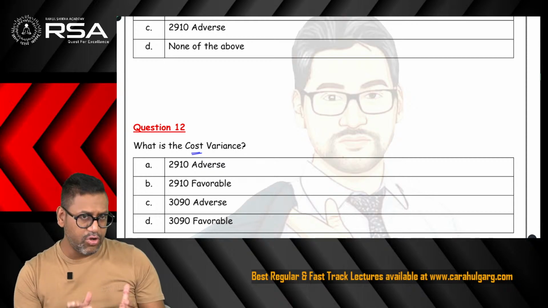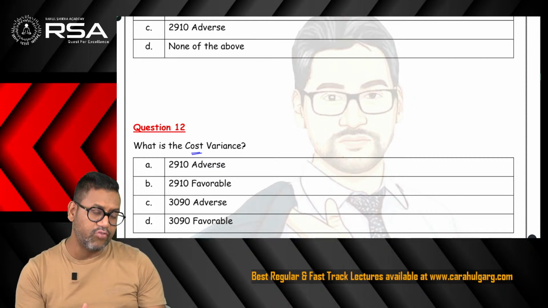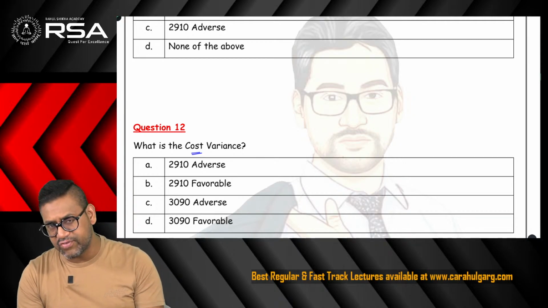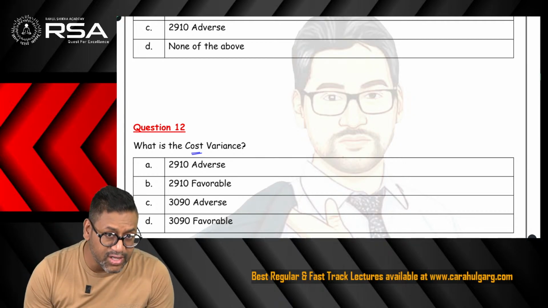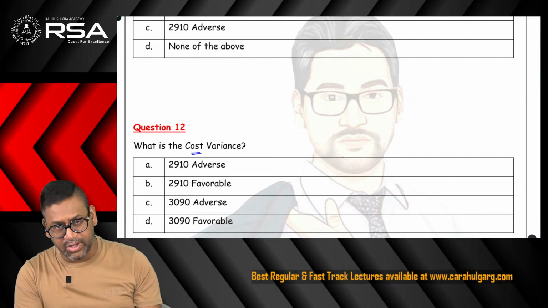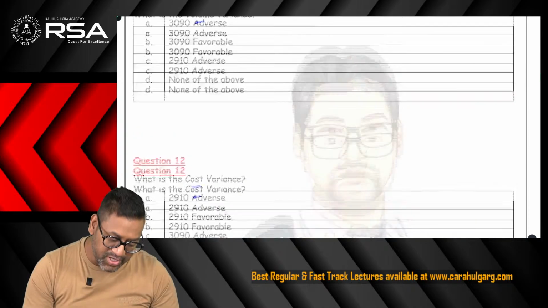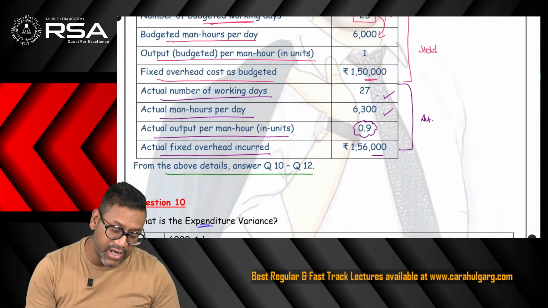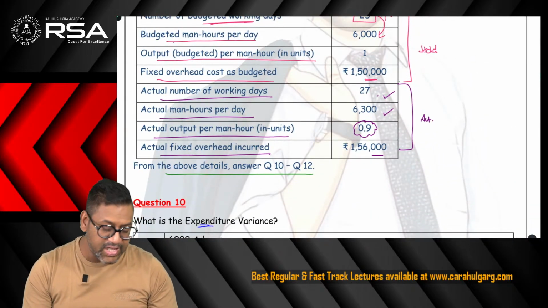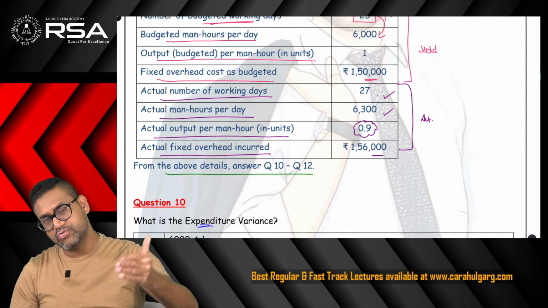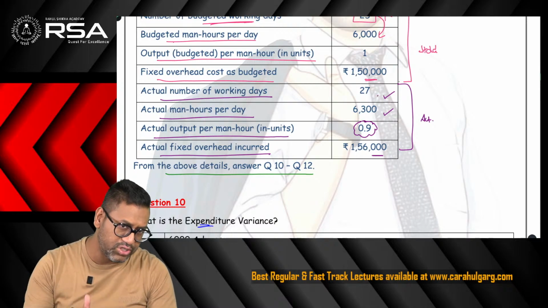Now if you are my student, if you are watching the lecture and you have taken the classes from me, either regular or fast track, you know our way of doing the standard costing is different. But yes, even if you have not taken the classes from me, you must have done this chapter somewhere with your tuition teacher, etc. In that case, please solve this question as per your technique, and your answer should match with my answer. As far as our technique is concerned, we do the models approach, in which there are 5 steps for fixed overhead variances: FO1, FO2, 3, 4 and 5.